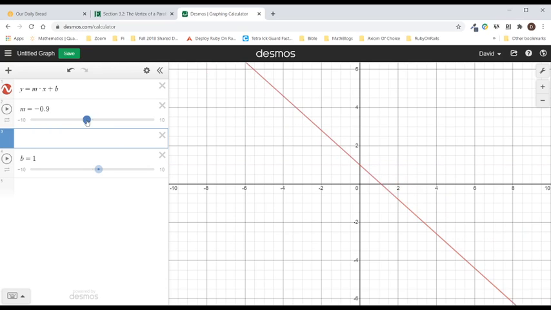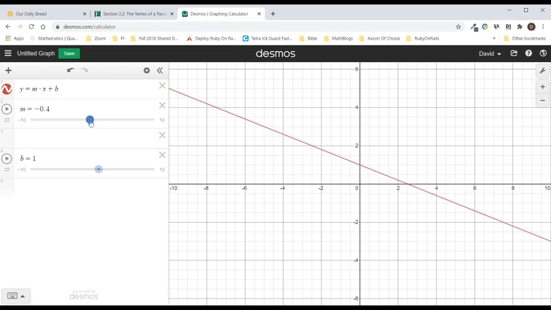If I make m negative, I can see that I get lines whose rate of change is negative. These are rates of change that are very, very negative. These are rates of change that are barely changing at all. If I can actually do this, yes, just a little bit to the right. There you go. I get a line that still goes through that point, right? So when I leave b alone, that point doesn't change. But when I change m, the rate of change changes a lot.